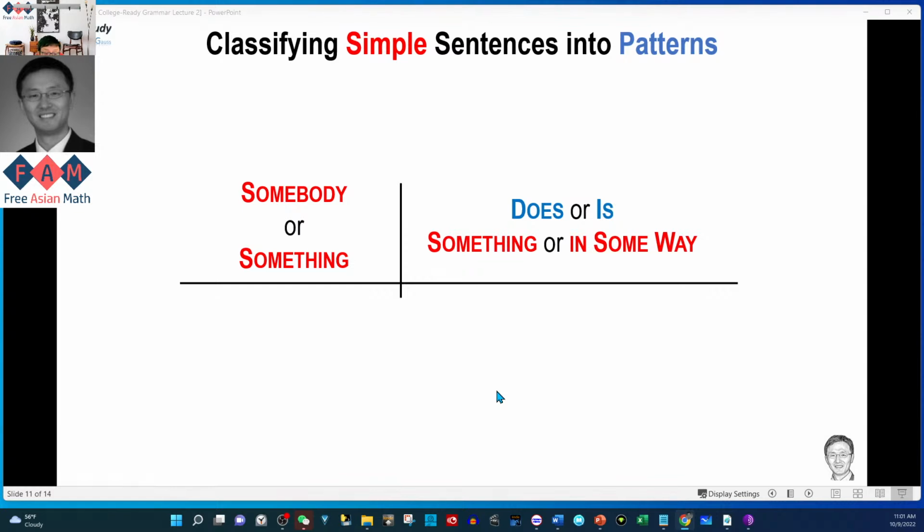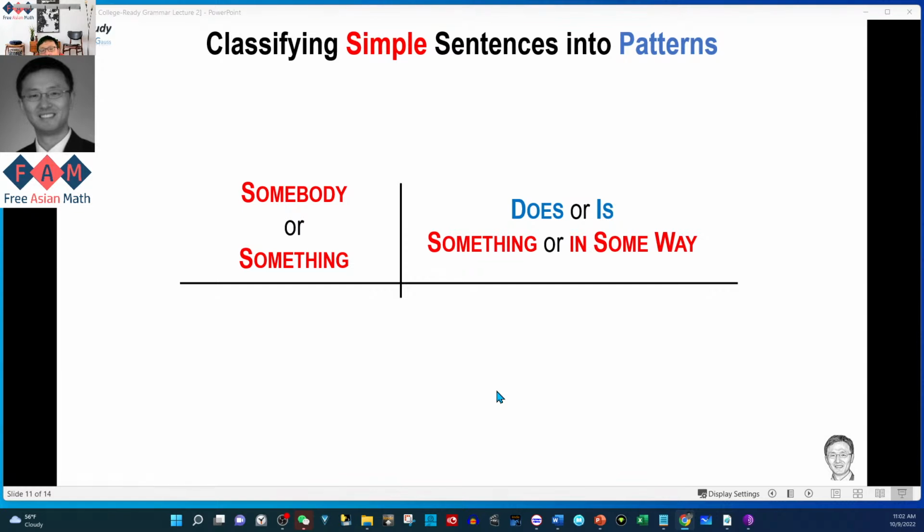So even if you are in grade 11 or 10, it's not too late. It's never too late. Truth be told, a lot of college graduates in this country don't know much grammar at all. It's just so bad. It's a dire situation in this country. So next time, we already learned that simple sentences are the most important ones for you to understand, because you cannot understand compound or complex sentences without understanding simple sentences, right?